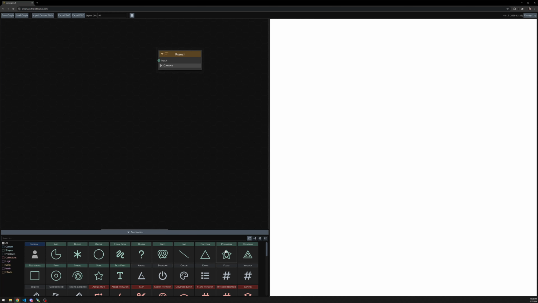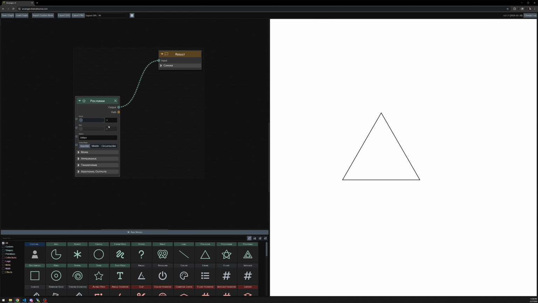I jumped over the polygram, and that is because it's easier to think of this one after you get used to the polygon. What the polygram does is, at first blush, it looks like a polygon. Except, if I were to, say, do a 7 here, I can define the number of vertices that a line will skip. So if I set this to 1, you'll see that it draws a line by going from point 1 here. It skips 1, and then instead draws a line to the next one. Again, it skips 1 and then draws a line to the next one. Or I could set a skip of 2, and it skips 2 vertices and then draws a line. That's what a polygram does.